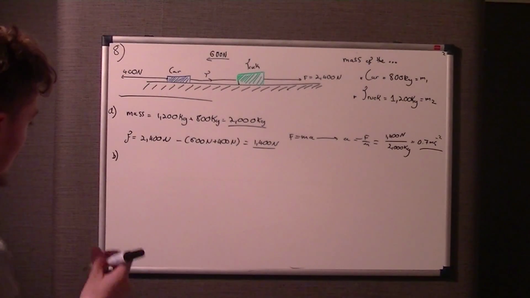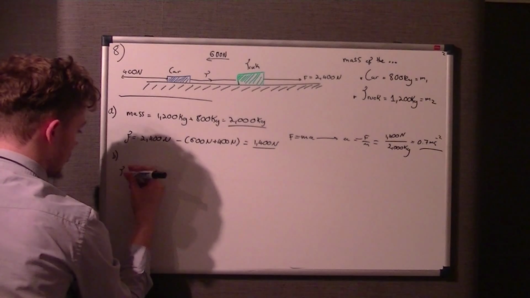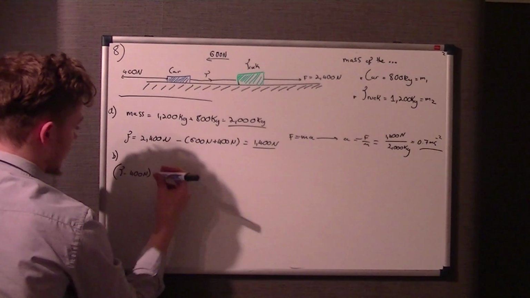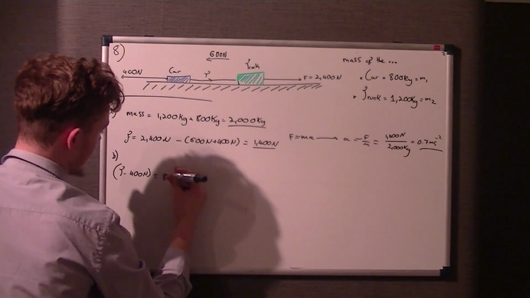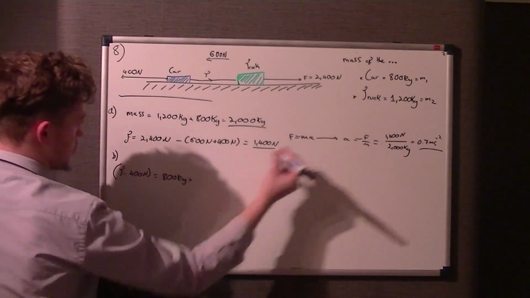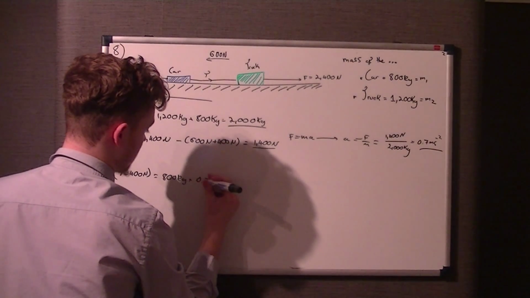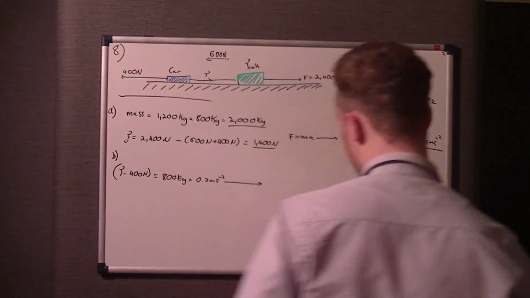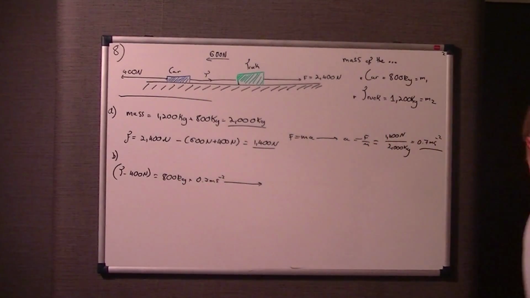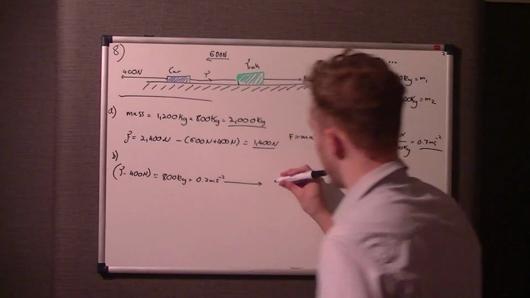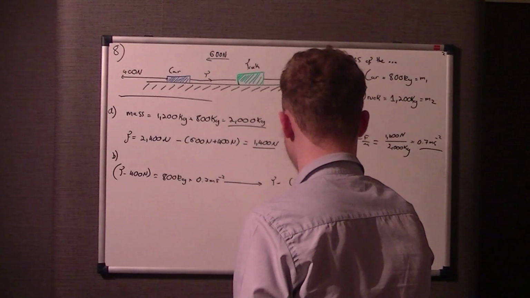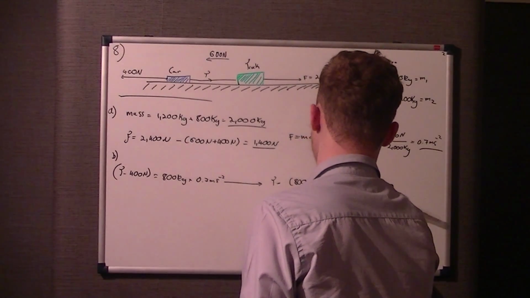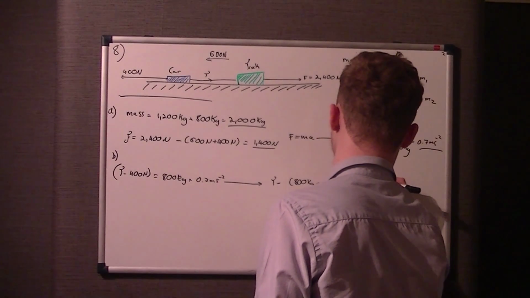So this T is a force, and we take that away from the 400 newtons pulling it backwards to get the total resultant force, and that's equal to the mass of the car, which we know is 800 kilograms, times the acceleration of the car. Now, we just worked out the acceleration of 0.7 meters per second squared. So what we do is we simply rearrange this, so we work out whatever this is and add 400 to it. In other words, T is equal to, brackets, 800 kilograms times 0.7 meters per second squared, and we add to that the 400 newtons.